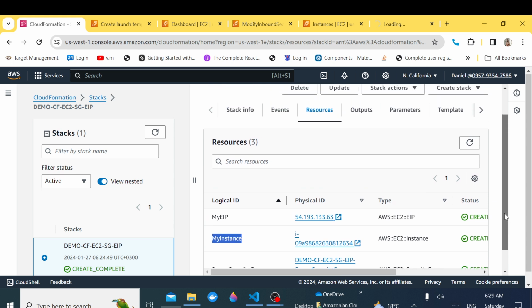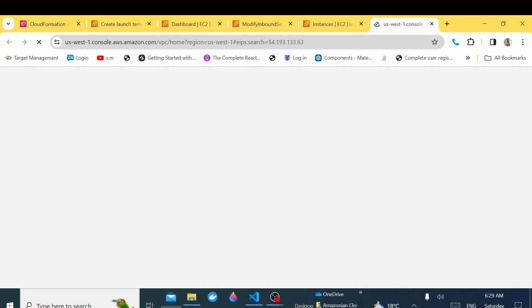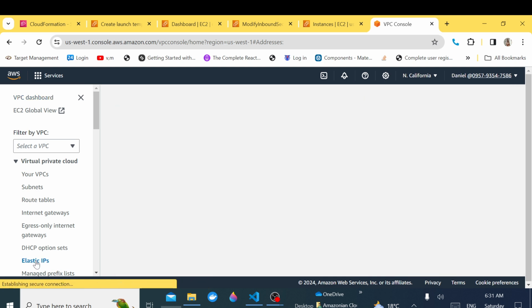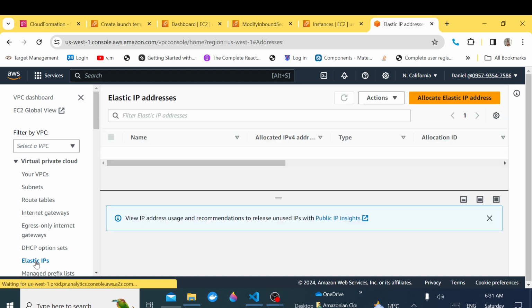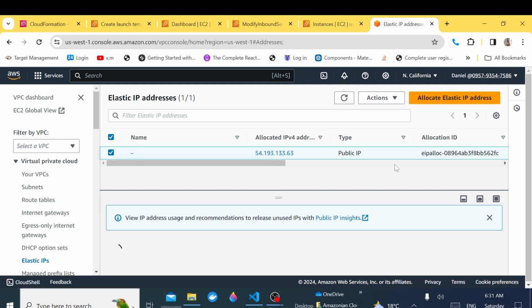So waiting for the Elastic IP address to load. So if I come here to Elastic IP address, down here you're going to see the new Elastic IP address that have been created, and this is the Elastic IP address, which is a public.